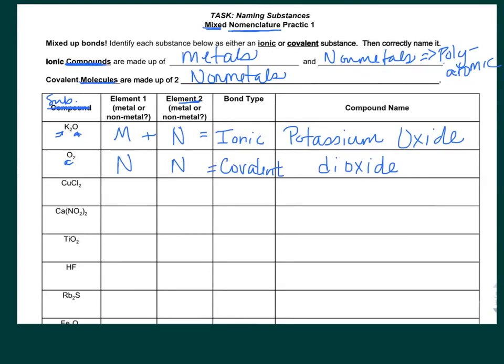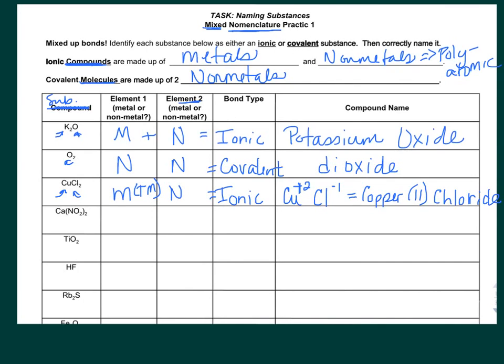Okay. Next one, copper is a metal. Chlorine is a nonmetal. Copper is also a transition metal. Make a note of that if it helps, which still results in an ionic bond. And the naming now, you would need to unravel this crisscross to determine what charge copper must have to give us a CuCl2 end formula. You'll find that this is a +2 copper ion, so the correct name would be copper, Roman numeral 2 because it's a transition metal, chloride, IDE.